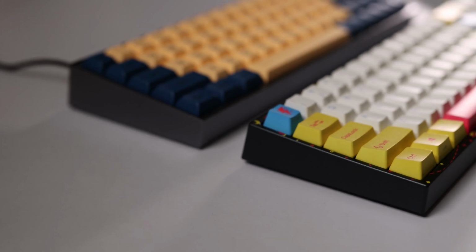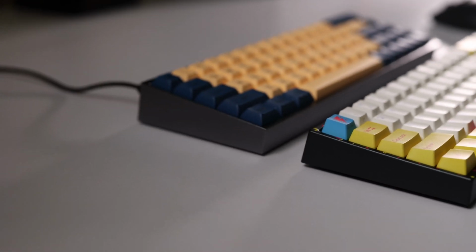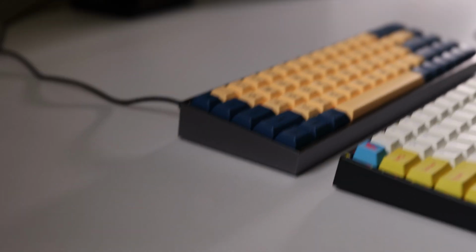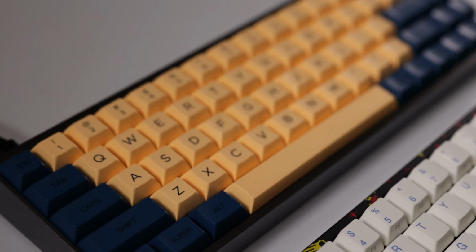custom-built mechanical keyboards, a lot of times they do not have any type of Bluetooth or wireless connectivity, while the mainstream boards are starting to get a little bit more into being able to allow you to get a little bit more Bluetooth and wireless options. So that's why I picked this one up, so I could use it with my laptop.